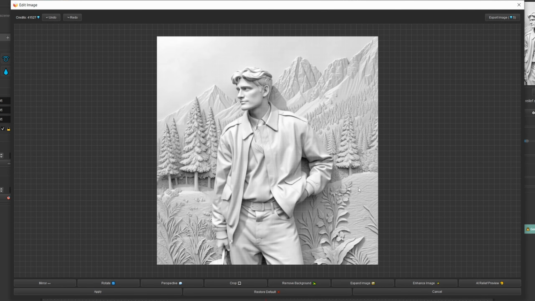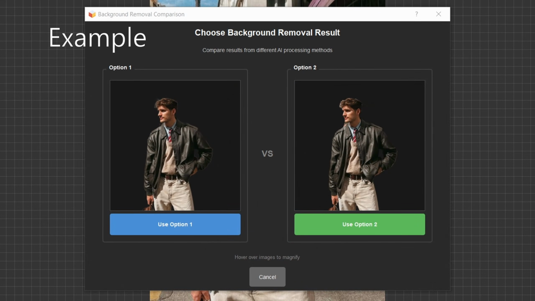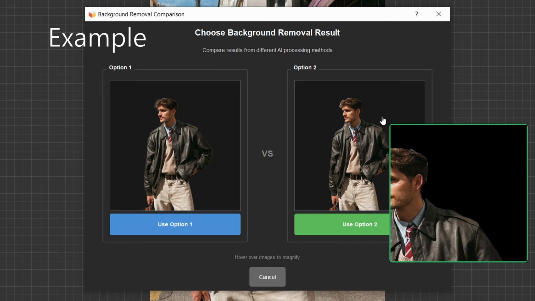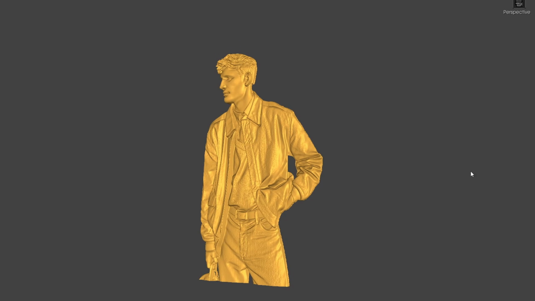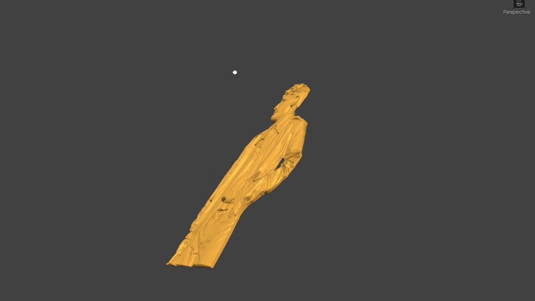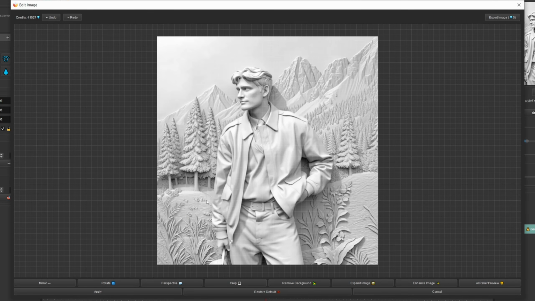We could basically go even further. For example, I can remove the background, which will essentially just grab the main object and remove everything from the scene. And that's very helpful if you want to get the model only of your main object, which will automatically also crop the model. You will get a model that's already cropped for you. But in this case, I don't really want to, because I specifically asked it to create this background. So I'm happy with this.